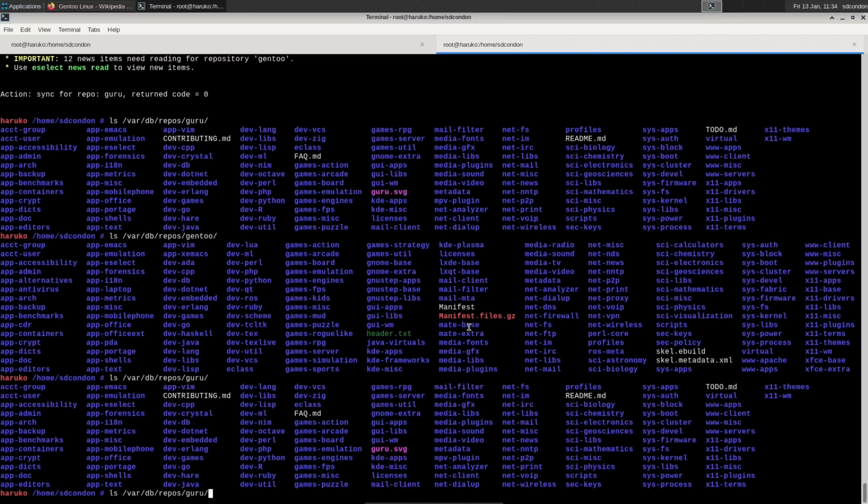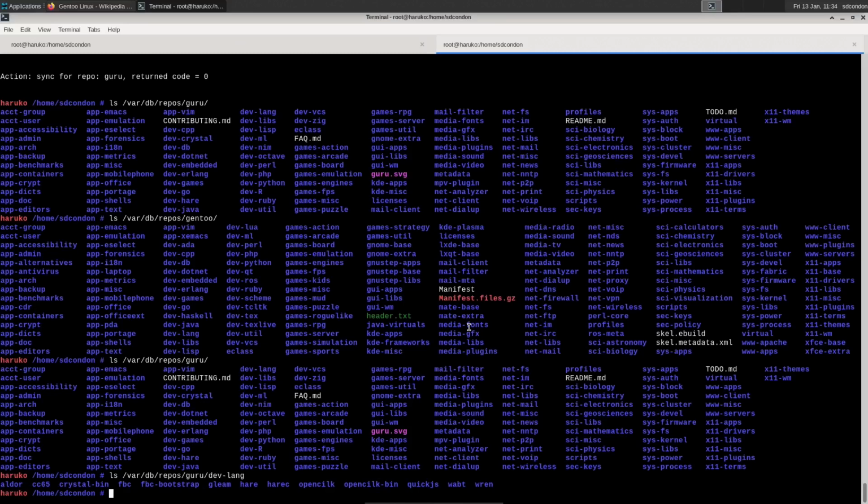So for example, let's look at dev-lang. This actually gives us a very interesting language. We've got FBC right here. We've got FBC and FBC Bootstrap.